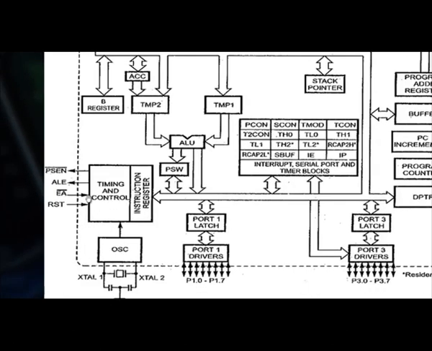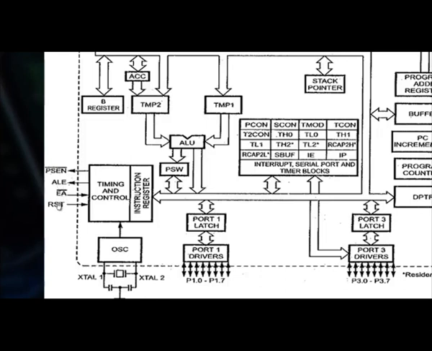Then the timing and control signals, which are 4 kinds of signals. Here the ALE is used to demultiplex the address and data lines. PSEN is program store enable, which is used to read the data from the code memory. Then EA bar is an active low signal, the bar represents active low, which is external access. When the signal is low, it means the controller can access data from the external memory. When the signal is tied high, it will access only the internal memory.